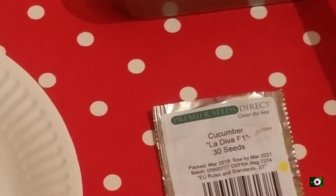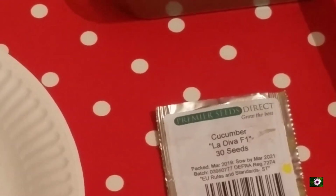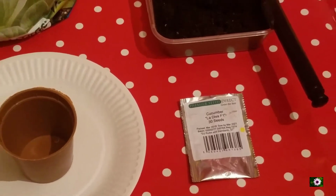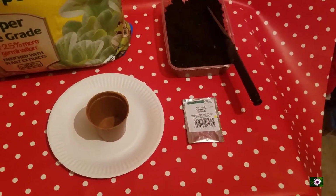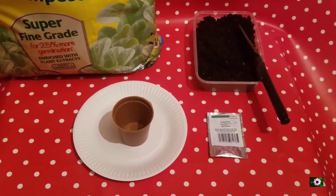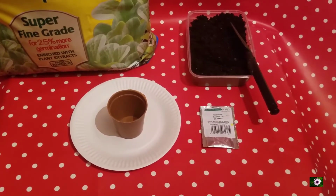The cucumbers are called La Diva, and the F1s, you get 30 seeds in them. Can't remember how much they were, I think about £2. It's been a while since I've ordered from them because I haven't been making videos. But yeah, today I'm going to do the seed video for cucumbers. I hope you're going to like the video and keep watching.